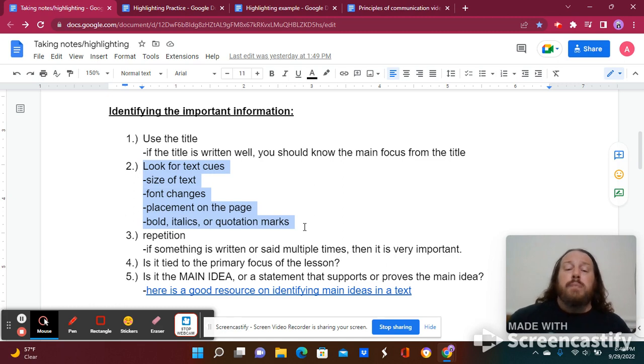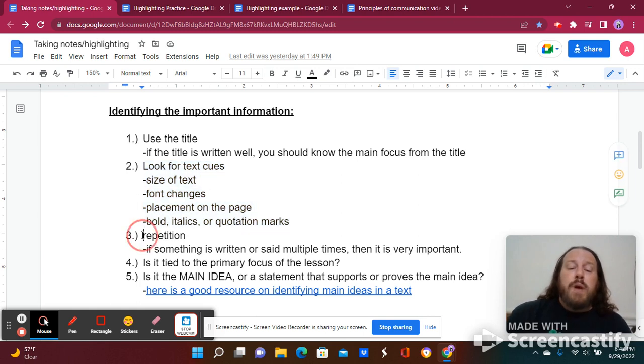And then, bold, italics, or quotation marks, that's the equivalent, like if they're writing stuff on the board behind them. If they're doing a PowerPoint and they're putting stuff up, as long as they're not one of those people that just writes everything on their flipping PowerPoint. God, that's annoying. But anyways, any of those kind of things are cues that this is important information.